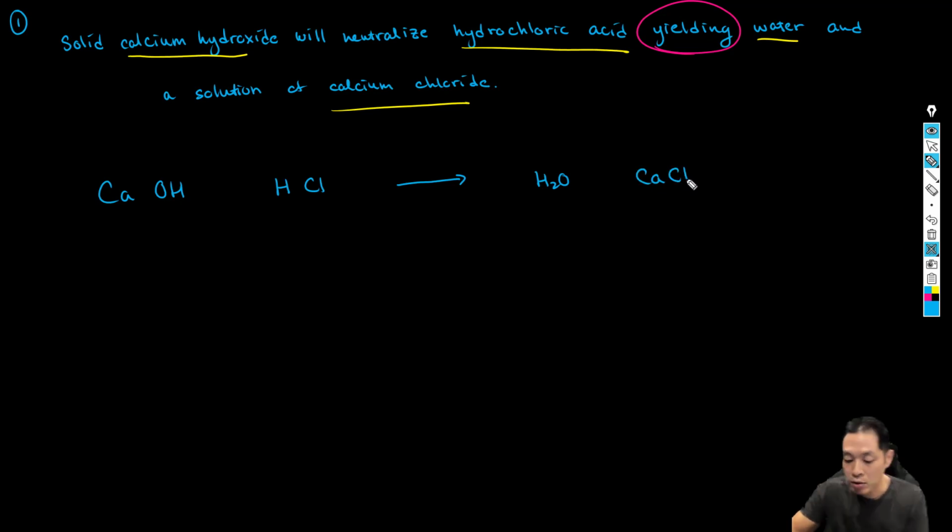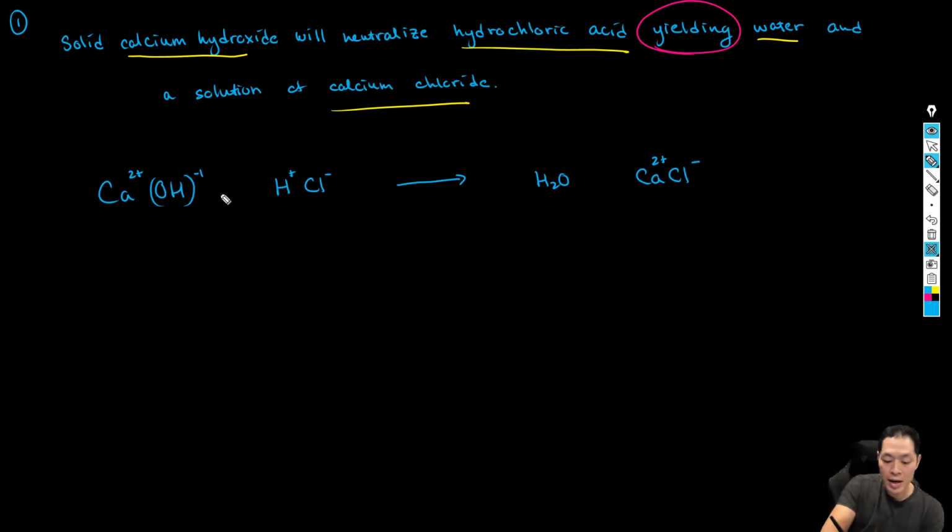So like I said, I'm not going to worry about the charges yet until I got at least the chemicals down. Now you're going to look up, either you memorized it already or just look at a periodic table. Calcium has a charge of 2+, hydroxide has a charge of -1, HCl positive, negative, H2O is already balanced, it's not an ionic compound, and then calcium again is 2+, and chlorine is minus. So then we're going to balance it out. You have 2 plus here, 1 minus here, so you want 2 of these. So 2 times -1 is the same as 2 plus. And also it's the same here, 2 plus, so you need 2 of these.